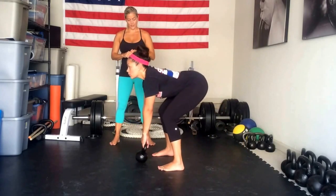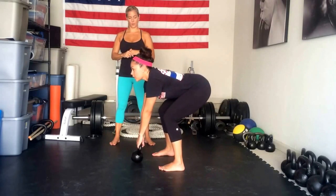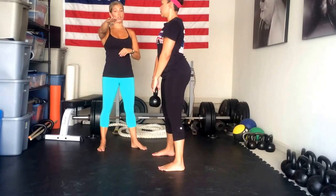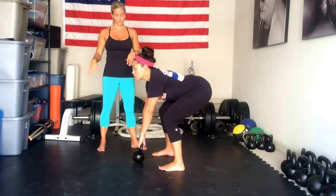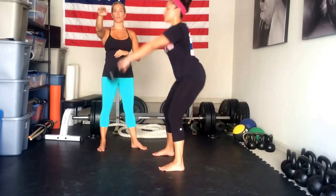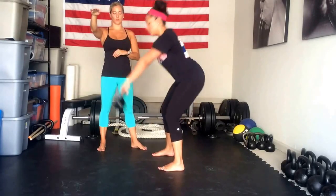Send the hips back, break the handle. Think about your eye position. Good. Go too high. Yeah, just a little bit. Corkscrew the shoulders back. And spin. Okay? Get really tall. Keep going. I'm just going to put my hand here, and you're not going to hit my hand. Okay? Good. Get nice and tall. Nice and tall. Keep those shoulders down. Good. Right there. And set it down safely after this one.